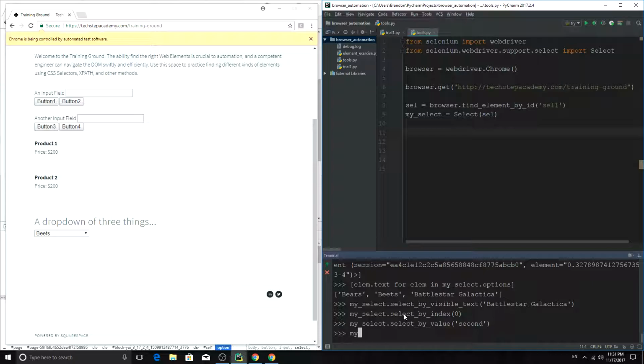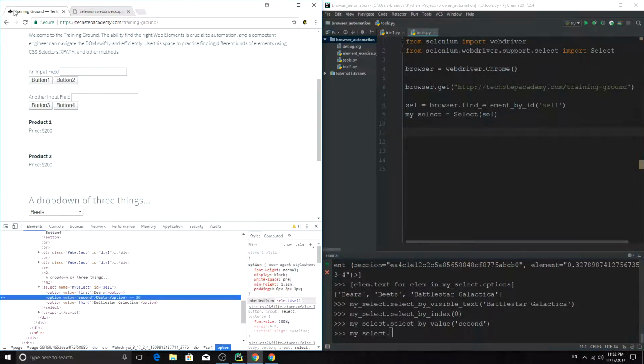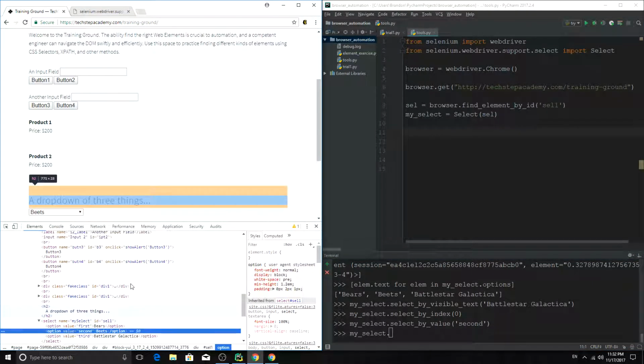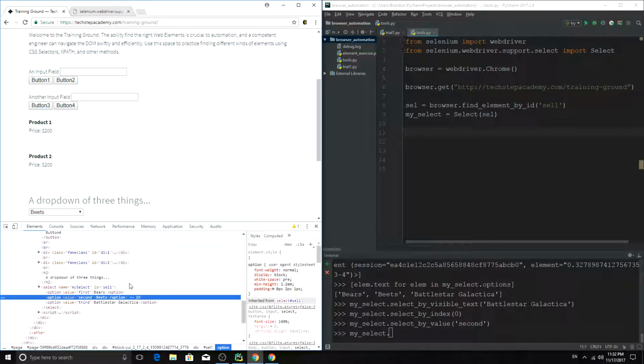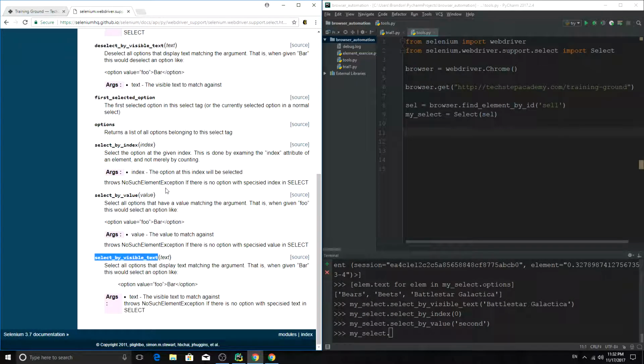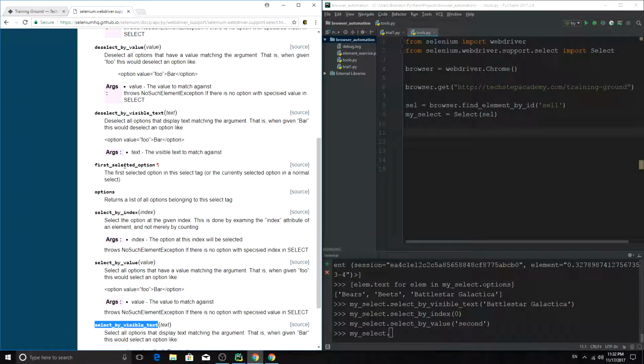Oh, you know what? We'll do one other thing. Let's choose the first selected one. Let's say we want to assert that it actually shows what we expected, right? So, first selected option.